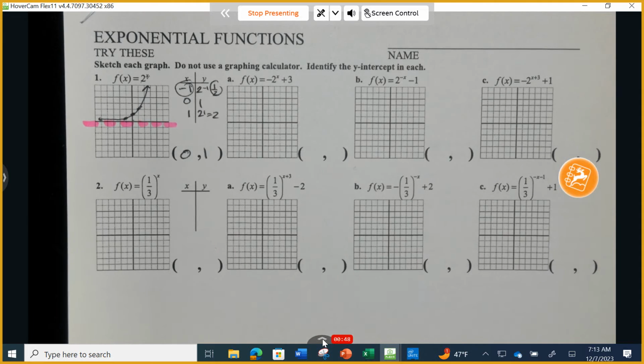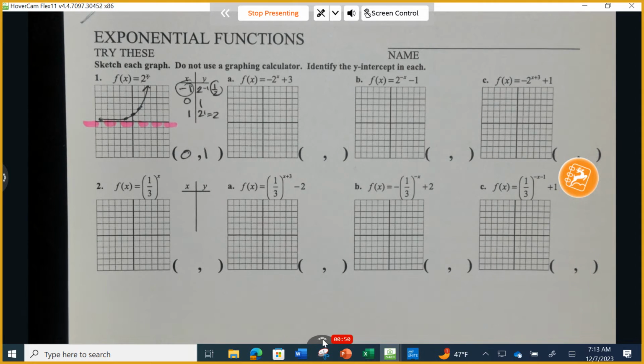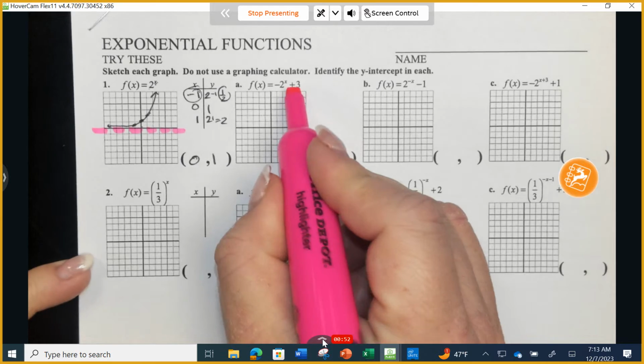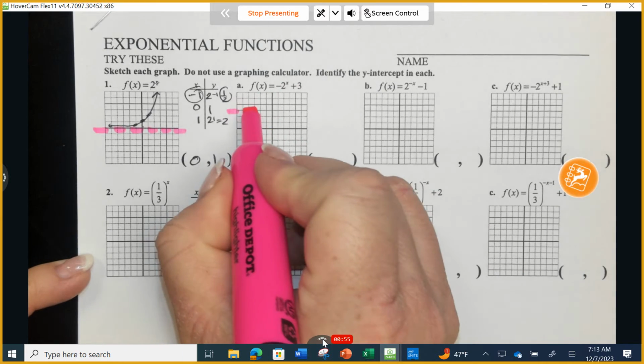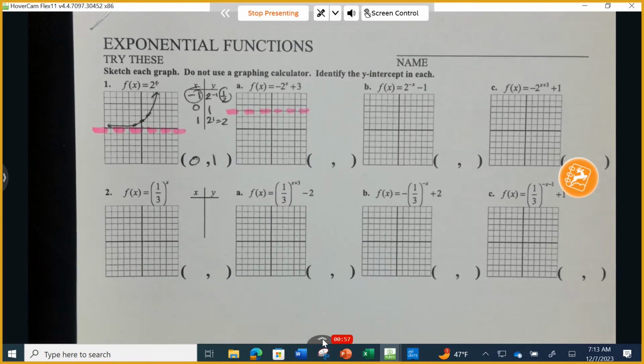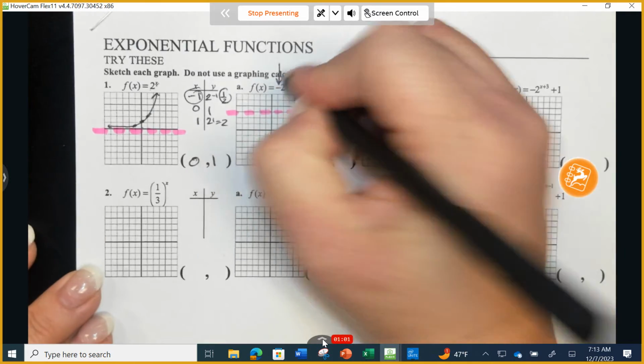Now let's take that concept and let's add it into our next one. So here I can see that I have had a vertical shift up 3. So I'm going to go up to 3. If you don't have this on your paper, please go up to 3, making that dotted line. That's obvious. We're going to come back and talk about this later.